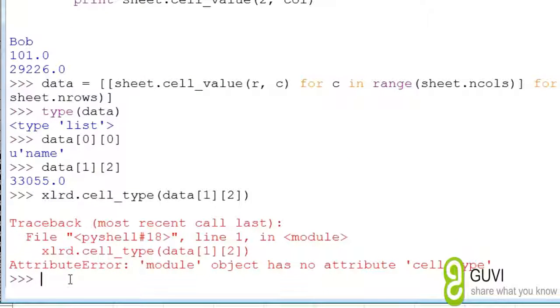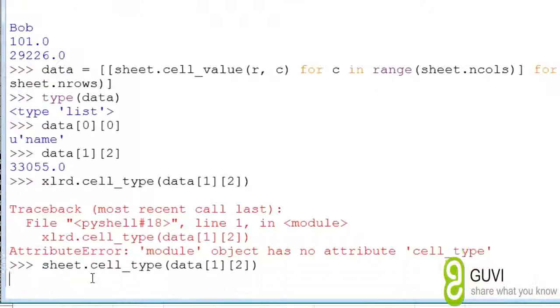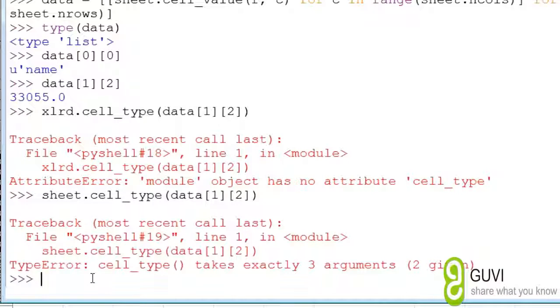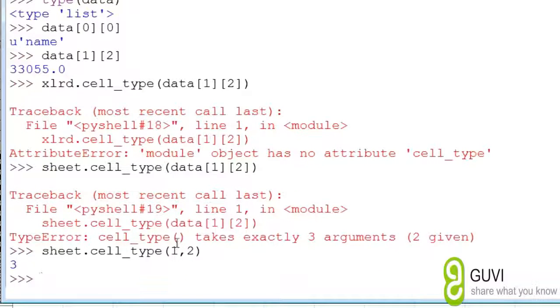Okay, it's not XLRD, it's sheets. We give sheets dot cell underscore type. Here we don't need to give the data, just the row and column. It gives 3.